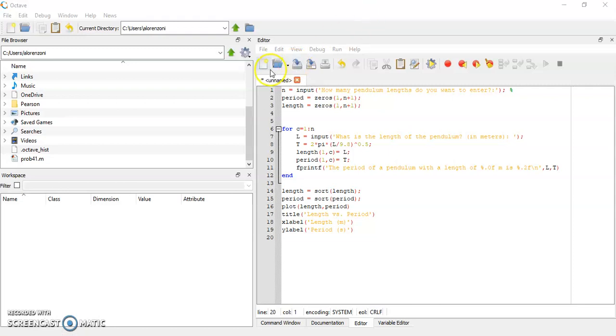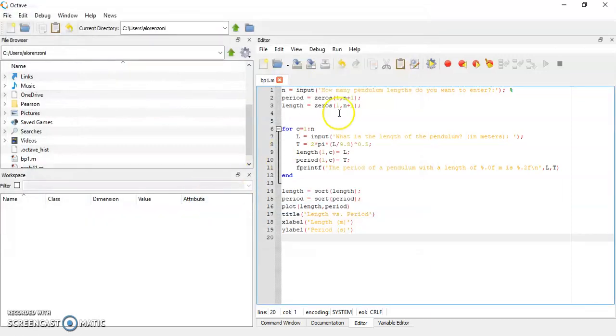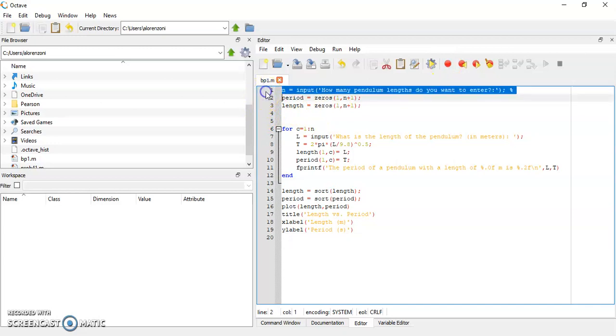Okay, so first we need to save it. This is from breakpoint 1, so I'm going to save it. Okay, I'll call it point1. And then you double click where you want to add a breakpoint. Hopefully, maybe here, maybe here, maybe here. This is awkward. There we go. So you have to hit this first and then click where you want it. Okay. So you have to hit toggle breakpoint.